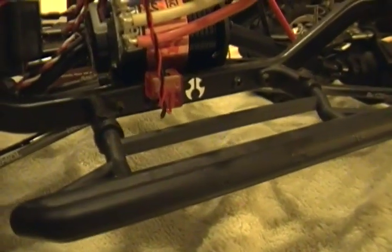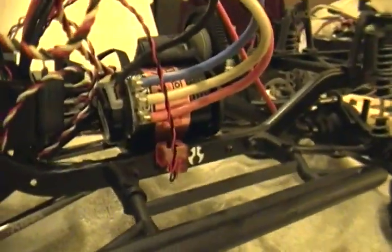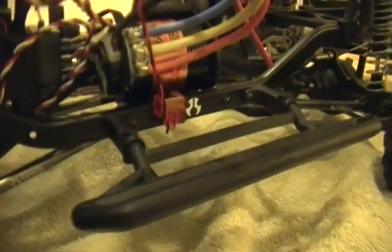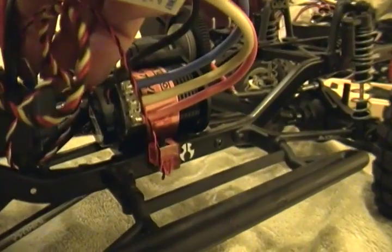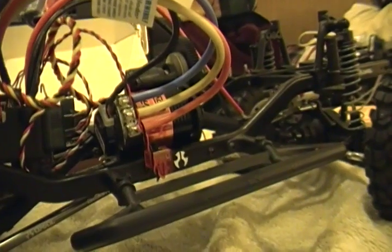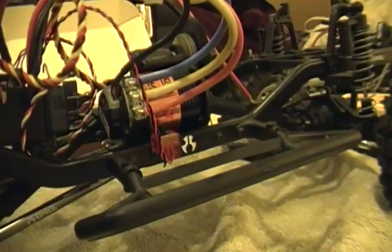Finally getting something done. Got the power button mounted there, right next to the motor. May move it to the other side. But I put the switch on top. I may just rotate it 90 degrees and make it somewhat easy to get to. Probably, I think I am going to put it on the other side, just to keep it away from that motor. I don't know how warm those things get. I don't need to try to burn my fingers every time I turn the power on or off. But other than that, she's coming along.